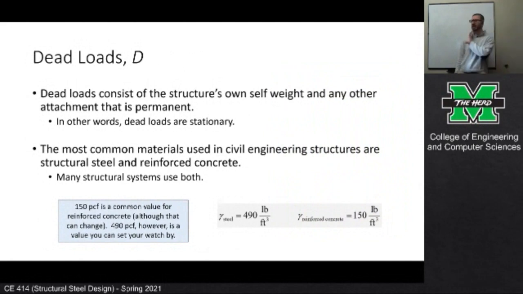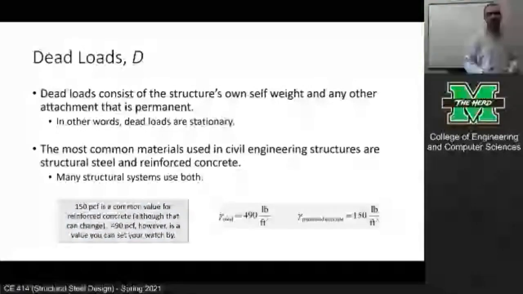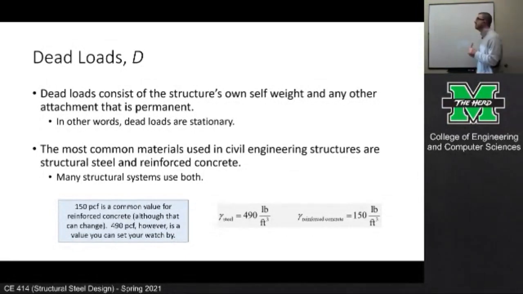So first off, let's talk about dead loads. Dead loads in most applications are the loads that are specifically permanent and stationary. But in most practical applications, we're talking about the structure itself, its own self-weight, and any other attachment that's permanent and not going anywhere. So dead loads are stationary. They're part of the system.